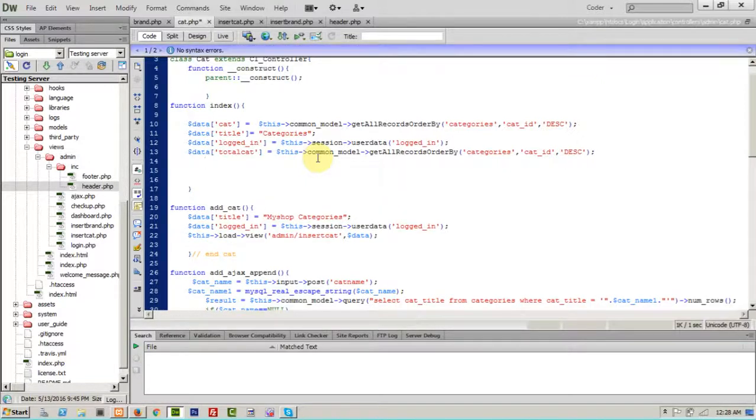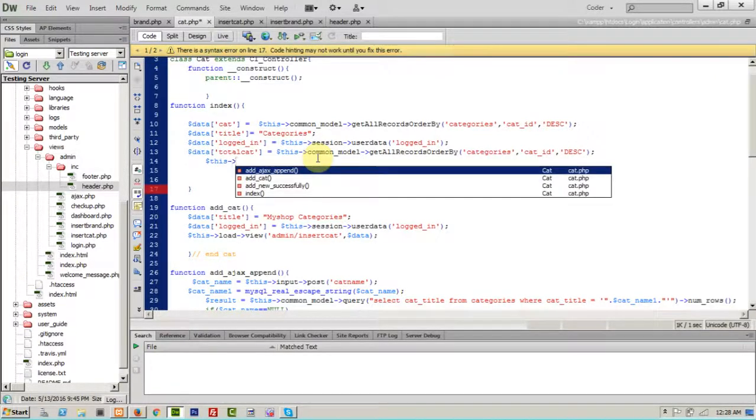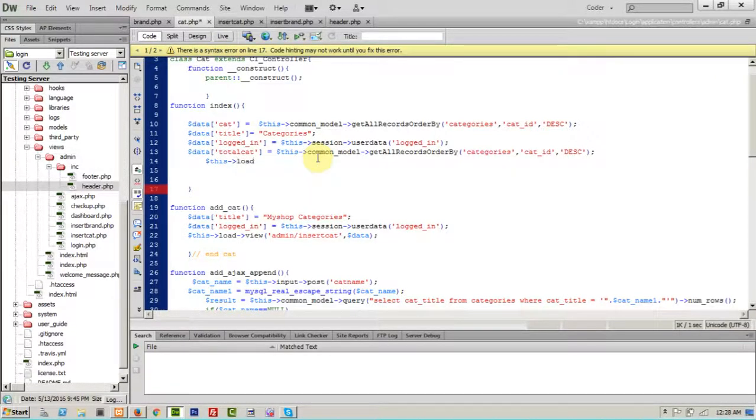After that, reference this load view, which is base underscore URL, concatenate with the string which will be view cats.